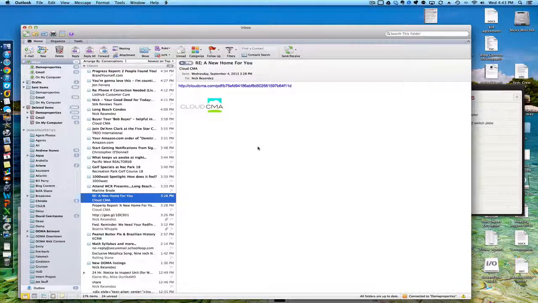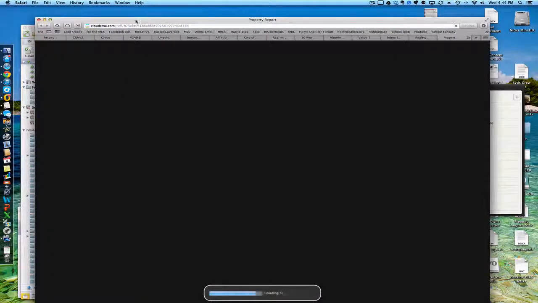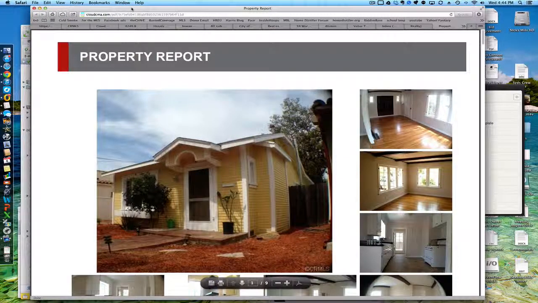I have a draft email that says, hey, I got your online property inquiry. Here's a full report including all the pictures and all the detailed information that wasn't available to you online. Please let me know when we can speak. And then all they have to do is click the link, and it's going to pull up the full property report for them, and now they've got that right there. You can do this on the road, from your Android, from your iPhone. I really think it's pretty powerful.